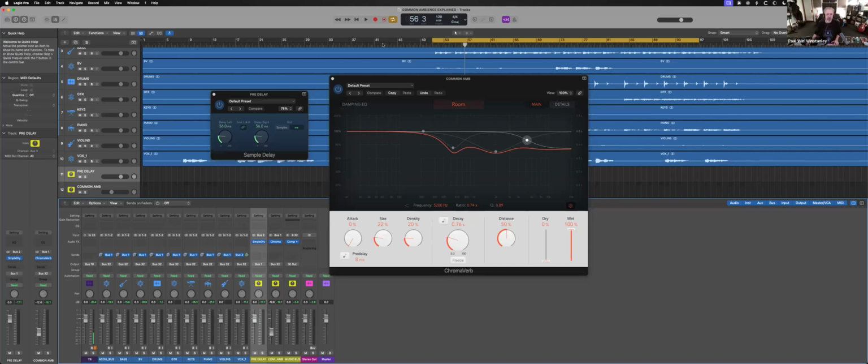I hope that hasn't fried your brain. Don't worry if it has. We can go over it again in detail at another time. But anyway, enjoy that procedure. Try it on your own material. It works even better on dry material because you can be even more subtle. I think the key to the reverb is to make it a recognizable sounding reverb. Rooms are the easiest reverb for our brain to ignore because we spend so much time in rooms.